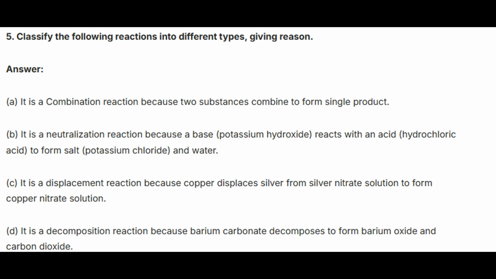Answer. A. It is a combination reaction because two substances combine to form single product. B. It is a neutralization reaction because a base, potassium hydroxide, reacts with an acid, hydrochloric acid, to form salt, potassium chloride, and water. C. It is a displacement reaction because copper displaces silver from silver nitrate solution to form copper nitrate solution. D. It is a decomposition reaction because barium carbonate decomposes to form barium oxide and carbon dioxide.